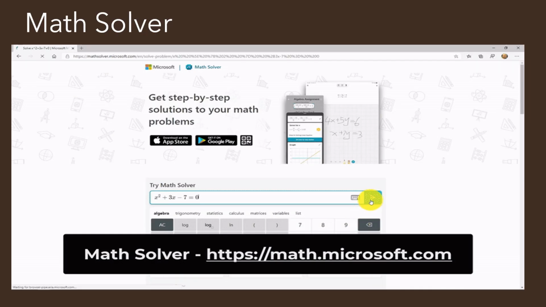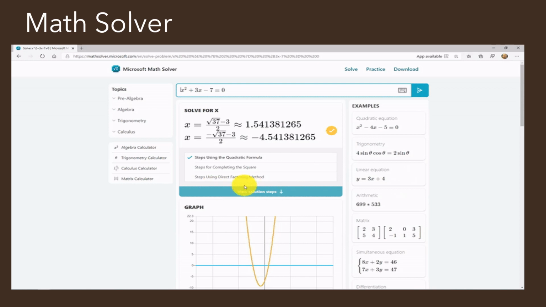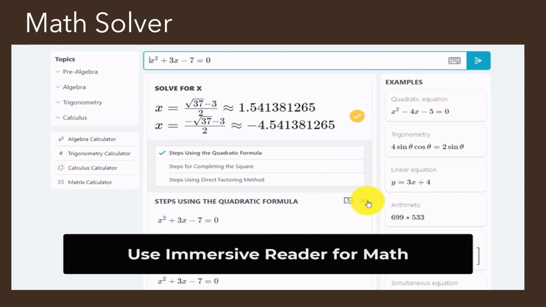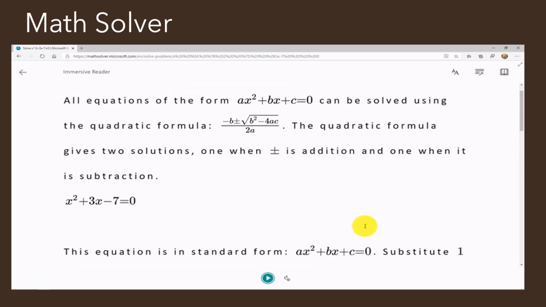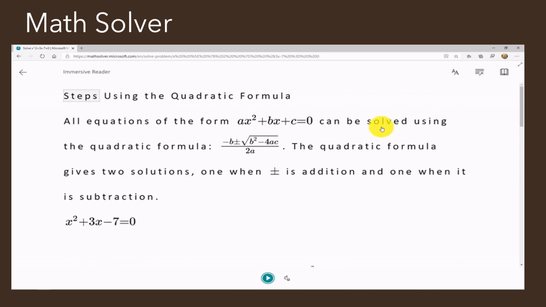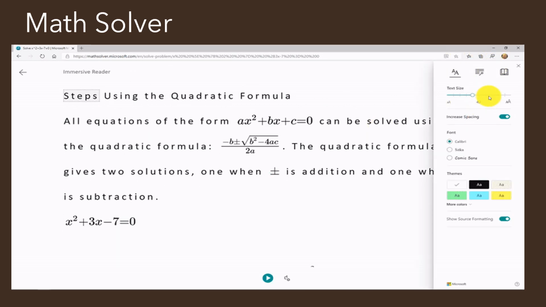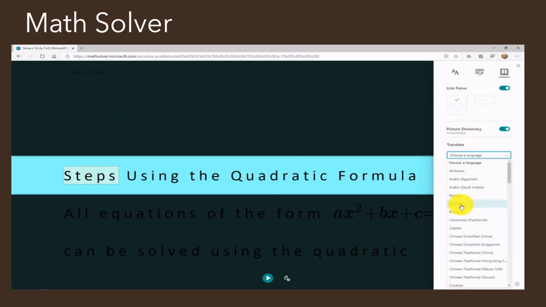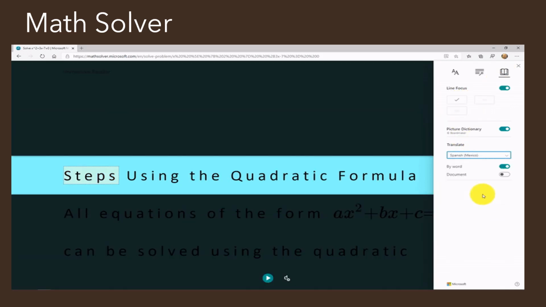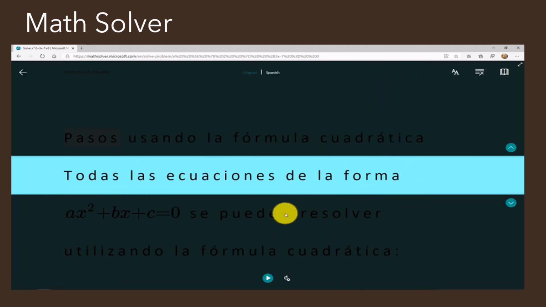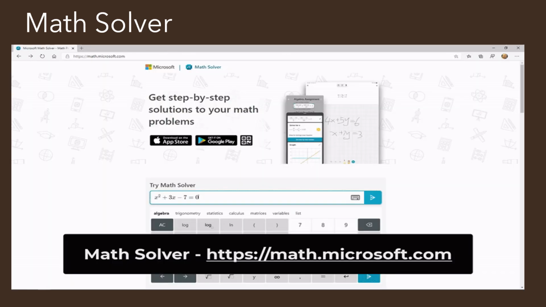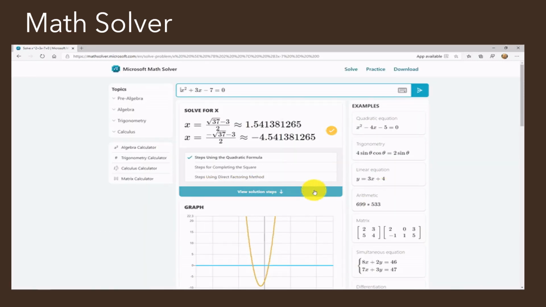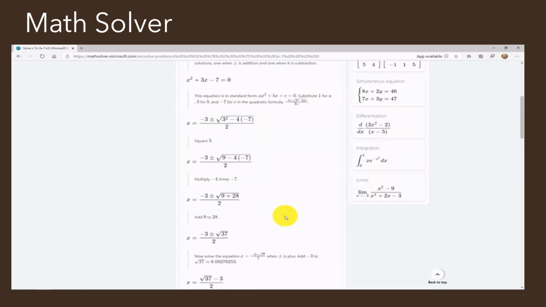Another assistive tool in math specifically, it's called Math Solver. It's an application that you can download on your mobile phone where you can scan any equation from a paper, from a book, and it will be able to solve that question for you. And as well, you can have a lot of practices within that. So these are two tools that are very beneficial for your student, and I know a lot of students might struggle from solving math problems. So let's utilize this application in order to support them in their learning journey.